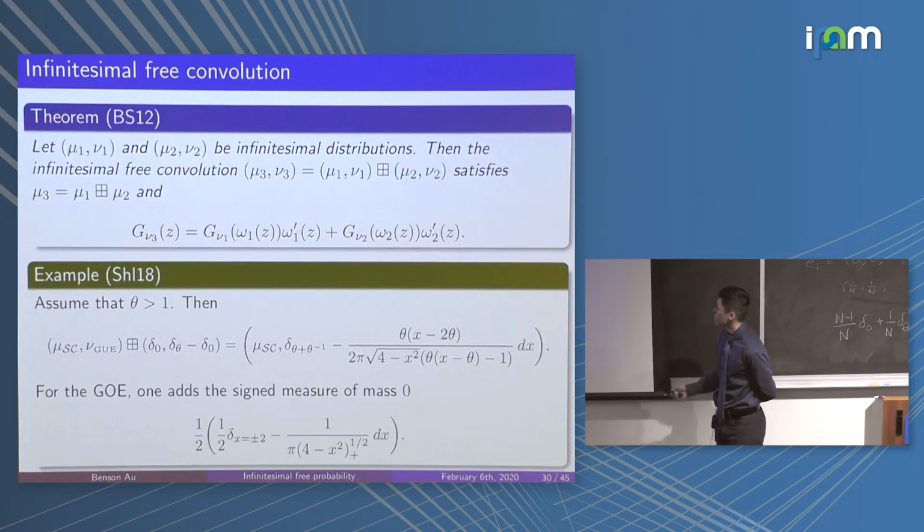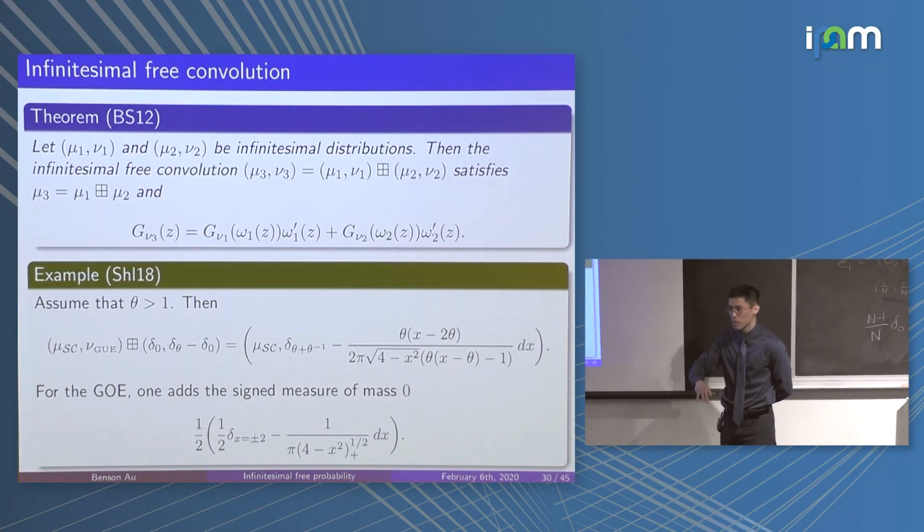So why is that useful? Well, here's a calculation that was done by Shlyakhtenko. You take your semicircle distribution. That's the 0th order term, and your 1st order term, we agreed in the GUE case, was the null distribution. You take the infinitesimal free convolution with the 1 over n correction of your finite rank perturbation, and what do you get? As your 0th order term, you still get the semicircle distribution, so this is actually doing this calculation. I'm hiding this in the background. But your 1st order term is this difference, where this is a continuous distribution with support between -2 and 2, and you get a Dirac mass sticking out at theta plus theta inverse. So you're able to pick up on the outlier using this free convolution machinery in the next level.